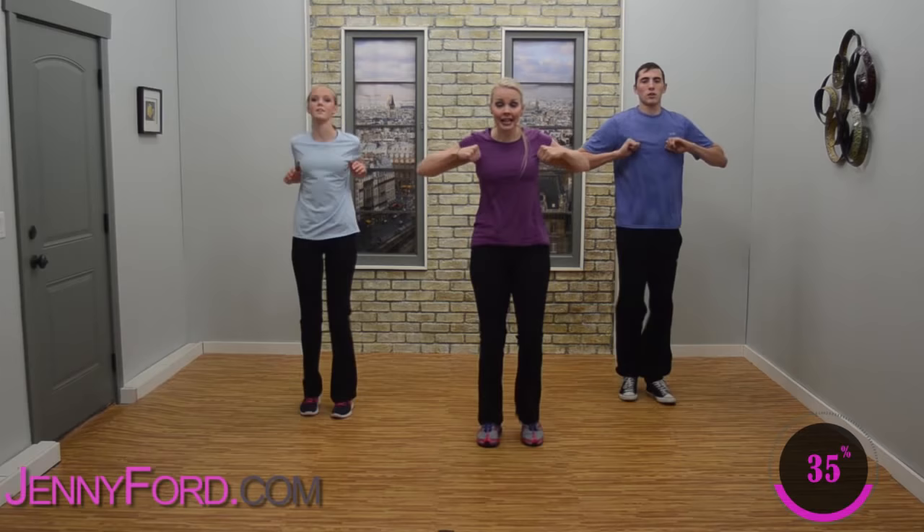Just forward and back — we're concentrating on bringing the heart rate down. Movements are a little smaller. Last one — forward and back. March in place — feels good. Breathe it out, inhale, exhale. When you're ready, we're going to change our marches — wide leg march, just a gentle wide leg march. Don't worry about picking up the knees — we're trying to get the heart rate down.